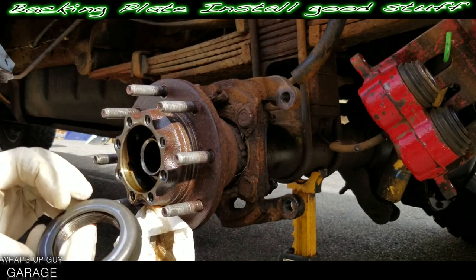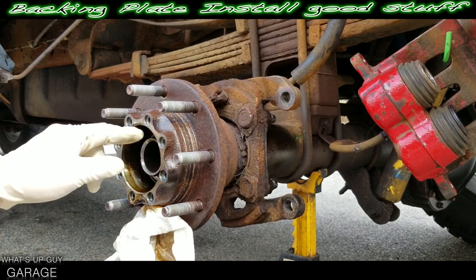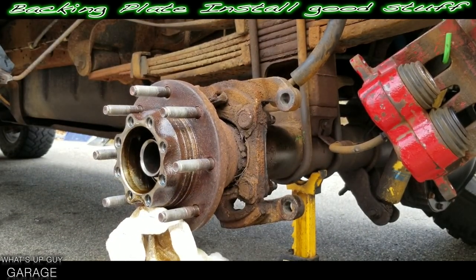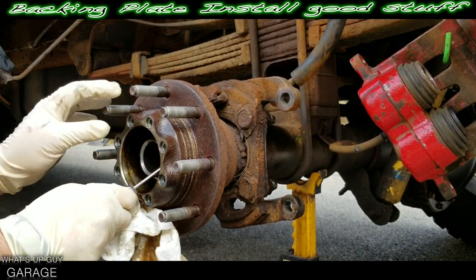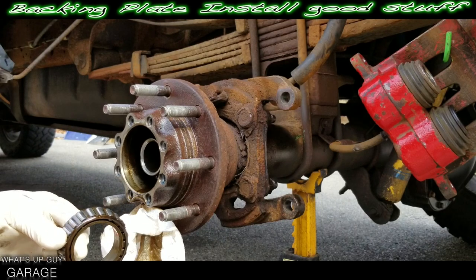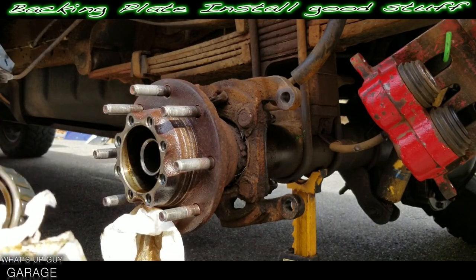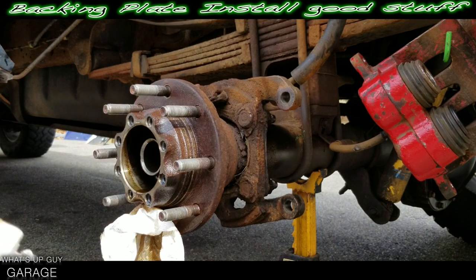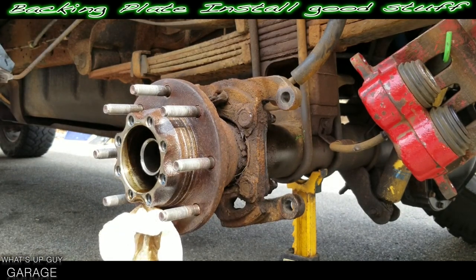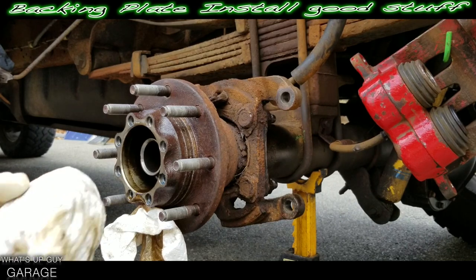You can see it's keyed — there's a little key that slides into the key right there. Now you want to grab a pick so you can pick your bearing out. I'm just using a cheap little Harbor Freight pick — you don't need anything fancy, it's just grabbing the bearing. So we'll take a look at this bearing. I wasn't feeling any issues anyway, but it's always good to check. Everything looks nice and smooth, so just to keep things clean I'm going to wrap things up in paper towel.